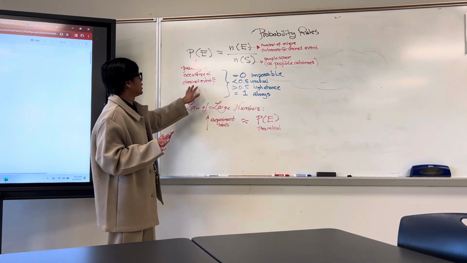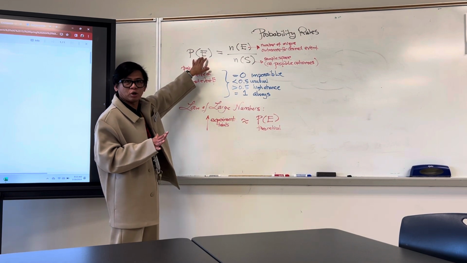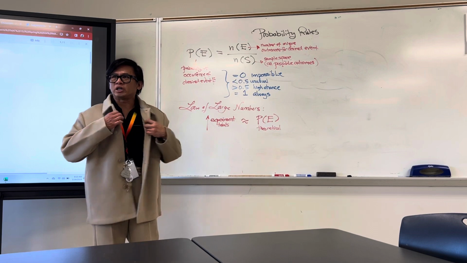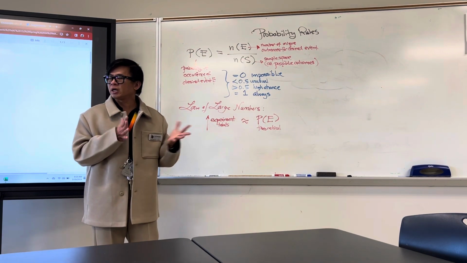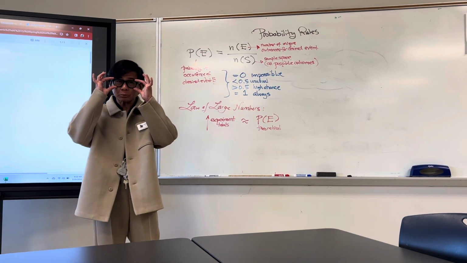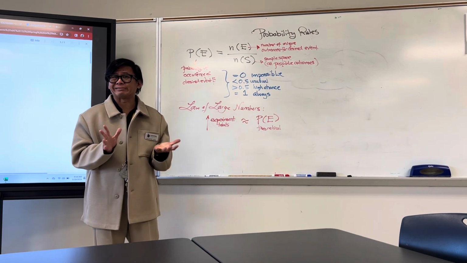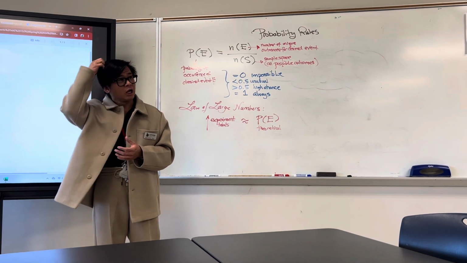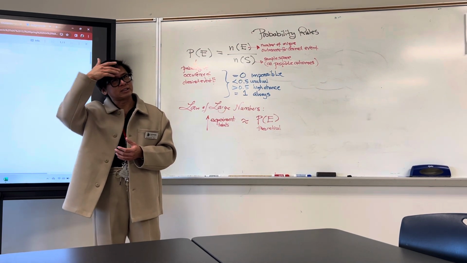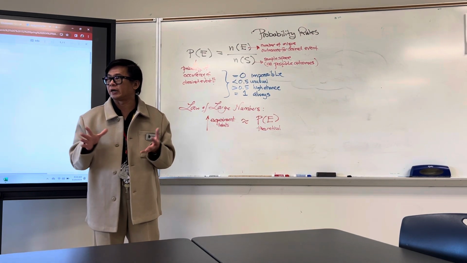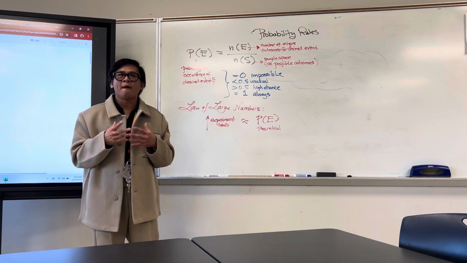So P of E in here means P is the probability or the chance of occurrence of the desired event E. What you call the E in there is what we call the event or the desired event, whether it be the winning or the success, or in some cases the losing or the failure, right? Any of those will be our desired event, depending on what it is. In some cases, it will be odd numbers or even numbers, so it depends, right? In some cases, it will be colors.